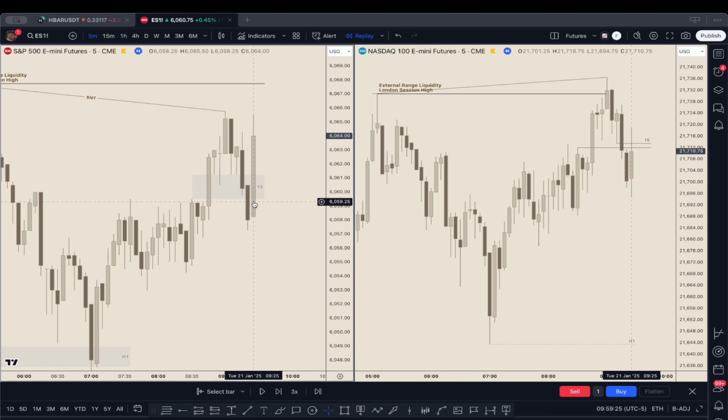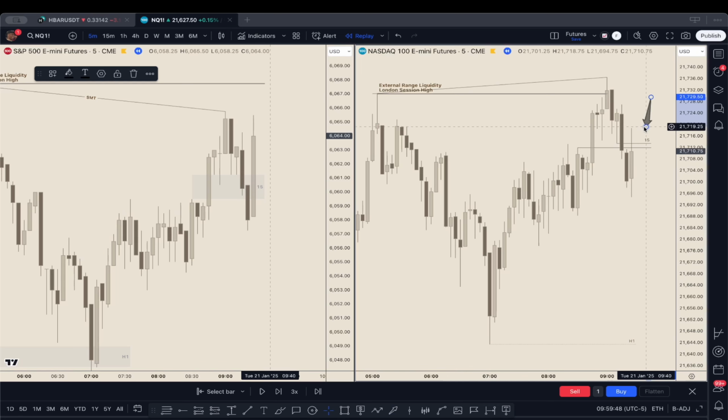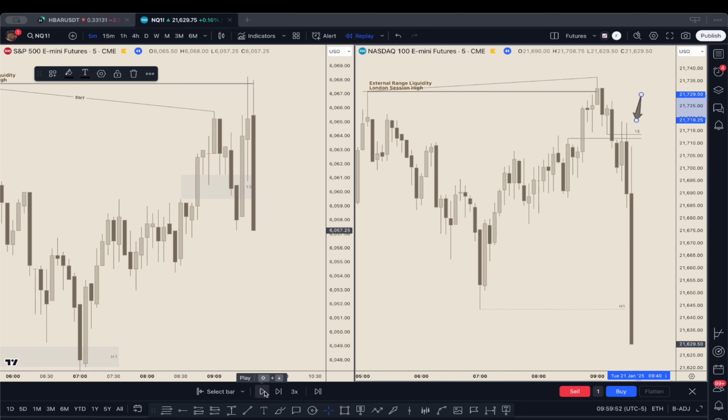So this 15-minute gap currently is showing strength on the S&P, but on Nasdaq, it's not. Price is below its bullish fair value gap. You see that? These two lines here denote a bullish gap and price is beneath it. That's not supposed to happen. So I'm watching to see, is it going to follow through? So if I hit play, look what happens.